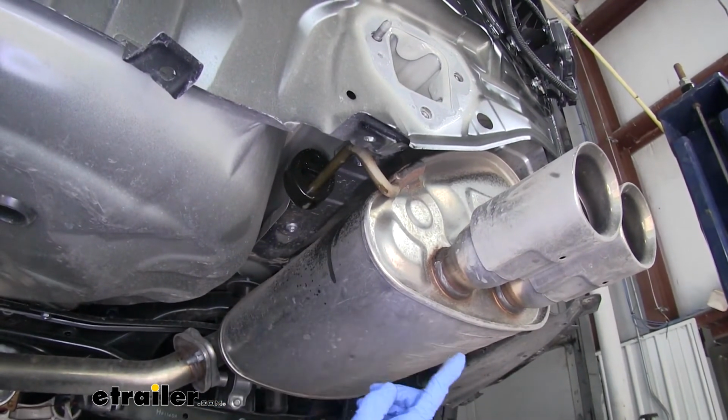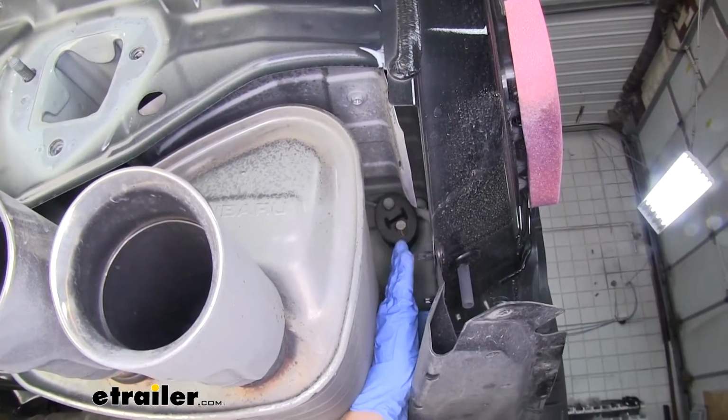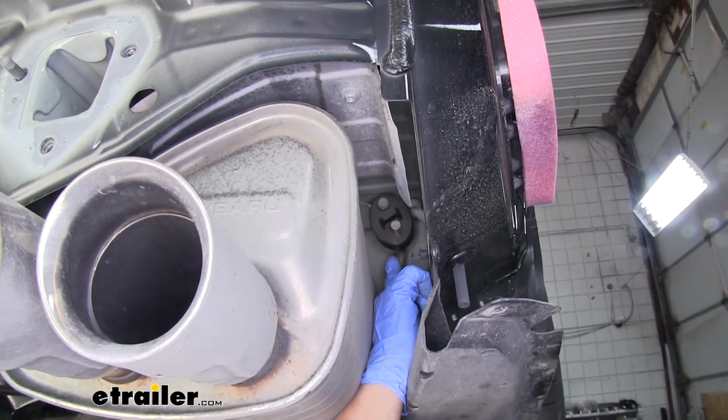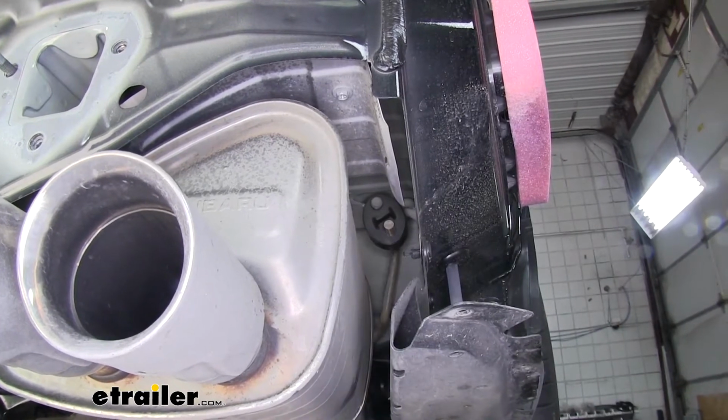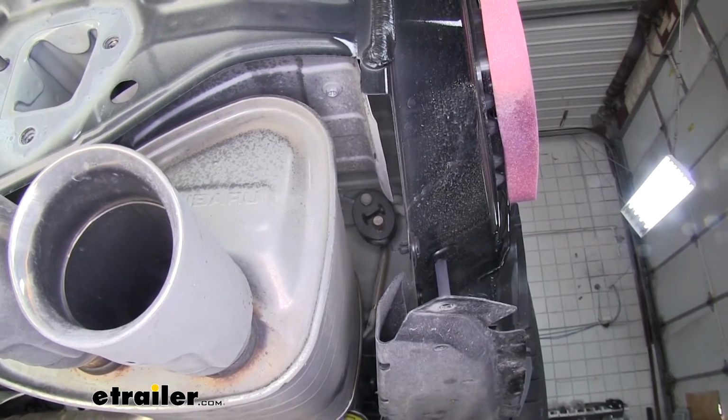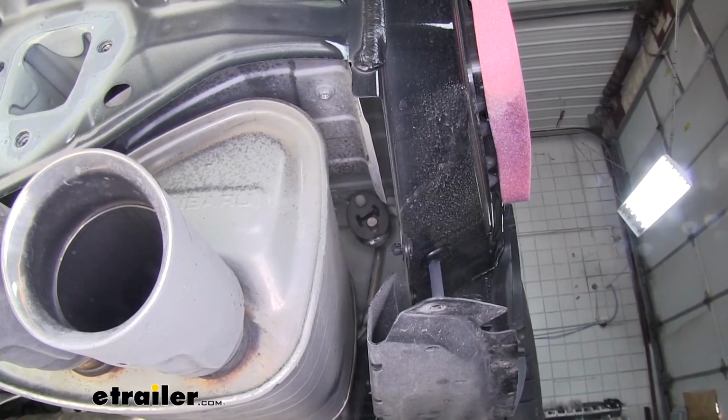Then we'll move to the outside of the muffler. And it's going to be a little difficult to see and reach, but we're going to have another one that's towards the front of the car on the outside of the muffler. So again, we'll spray it down with some lubricant. We'll get our pry bar in there and slide that hanger off.